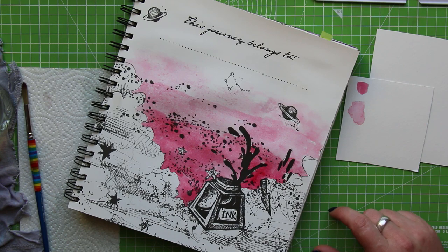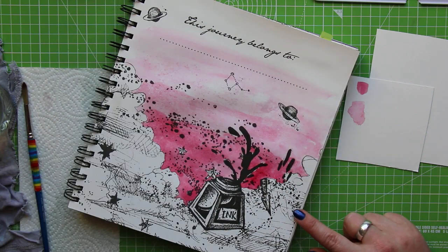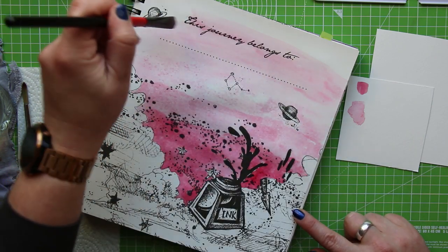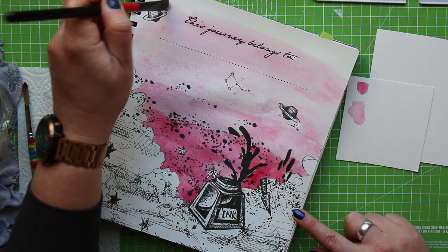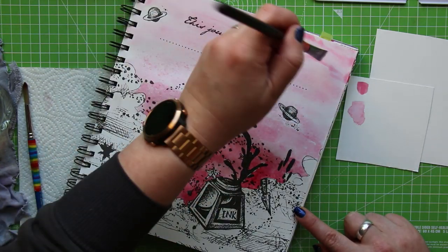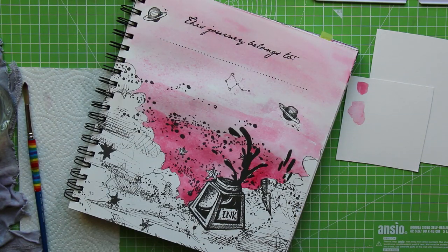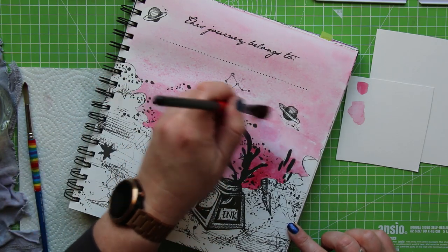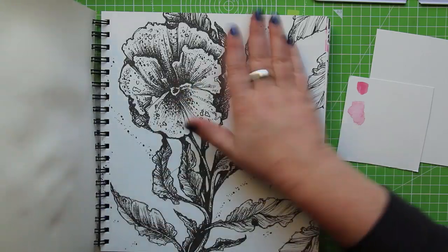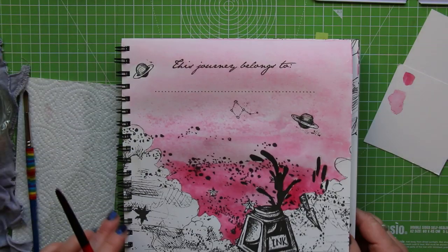Now that I've gone around the fiddly bits, I can go in with this big brush and just go to town, covering that larger area more quickly. I'm trying to get rid of my brush strokes at the edge and work my way around this planet. Now obviously with a dilution like this there is a lot of water in the paint, so it's not quite as imperative to have that wash on the paper already. And as you can see, there's nothing soaked through to the back — the paper has buckled but nothing's come through, which is great.